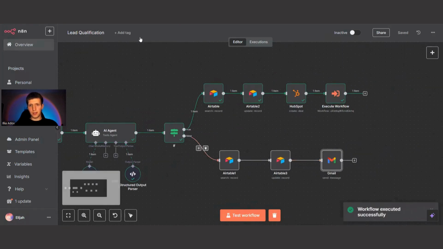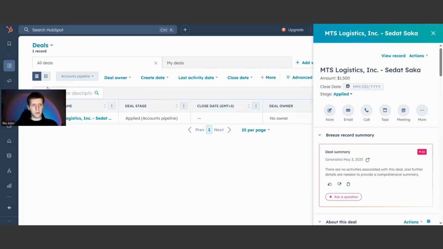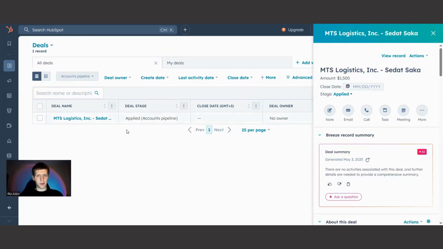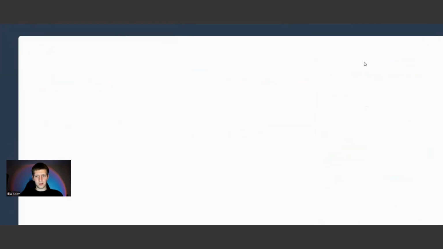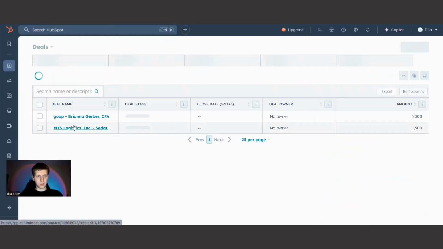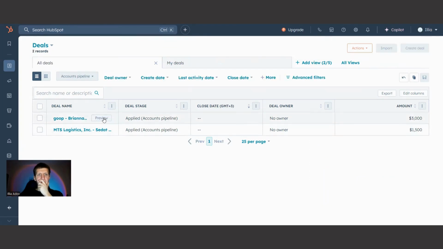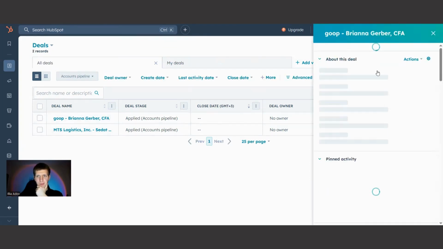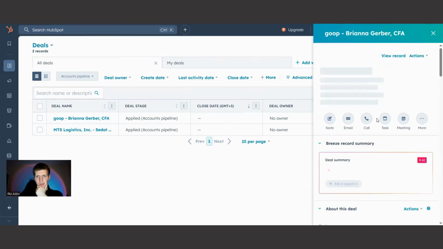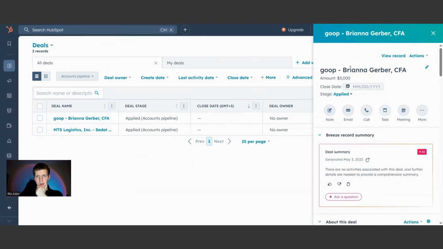Nice, nice. So do we have a HubSpot deal for Brianna? As identified in our form.